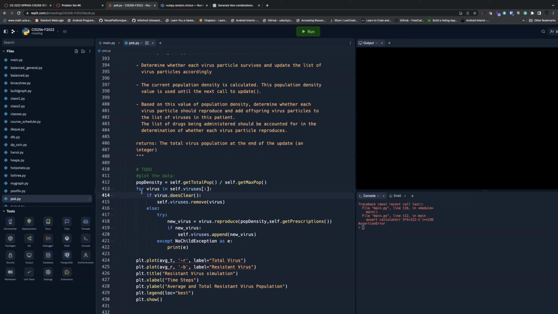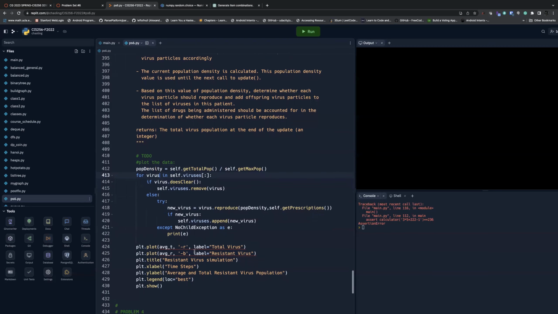Okay. Well, I guess you don't need two for loops because for each virus, it's either clear or burst. Right. So it's if else. Yeah. And that will simplify the logic. And plus, if it's removed, you change the virus. So basically, you remove all the viruses that are clear, and then you only treat the things left that are not removed. That may also work. But again, you can do it in one go.